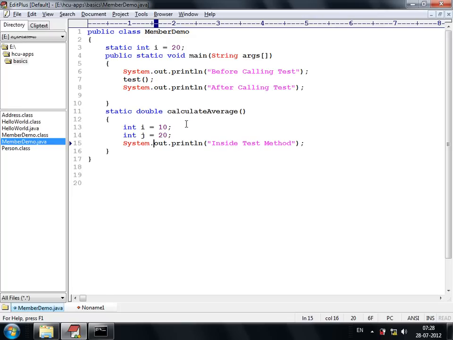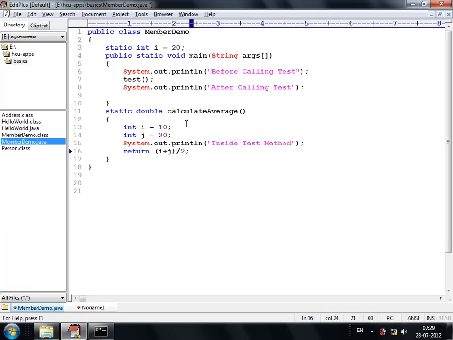So then we should return the average of i and j.